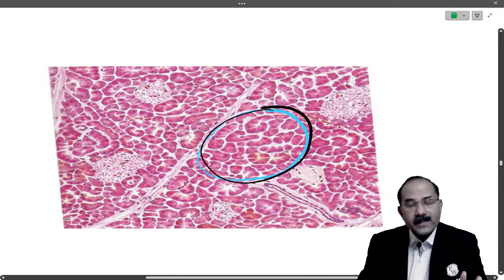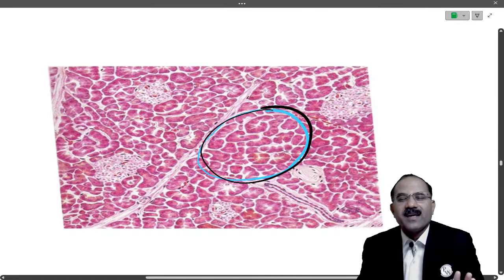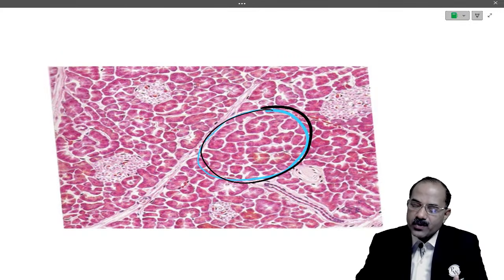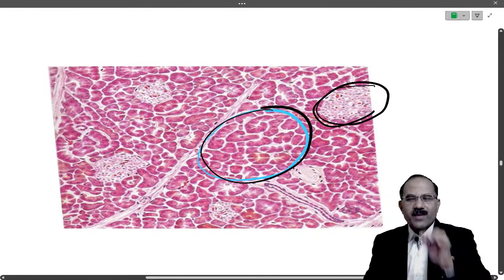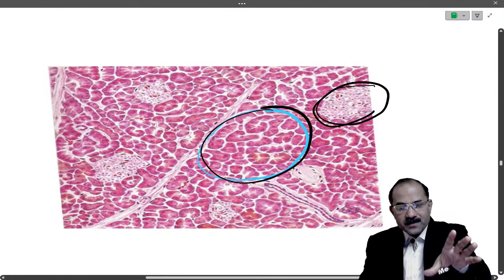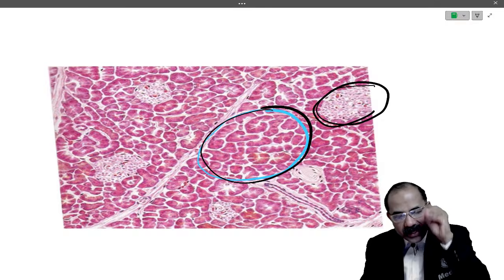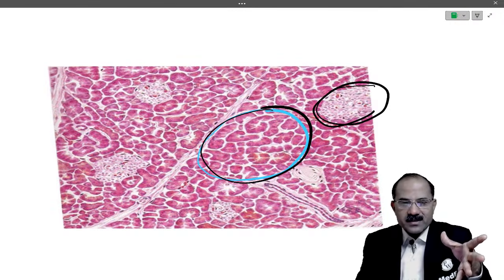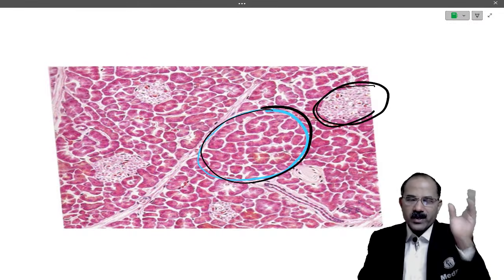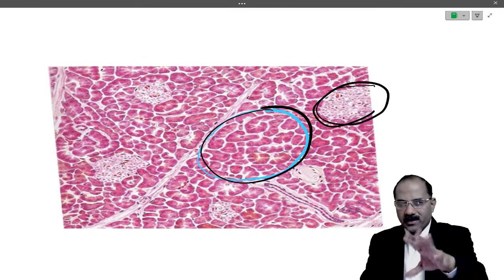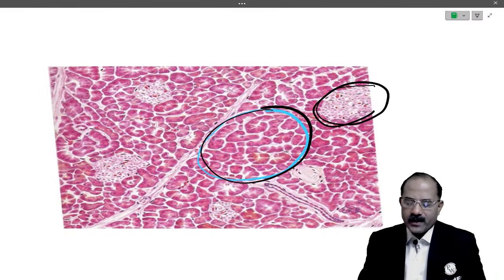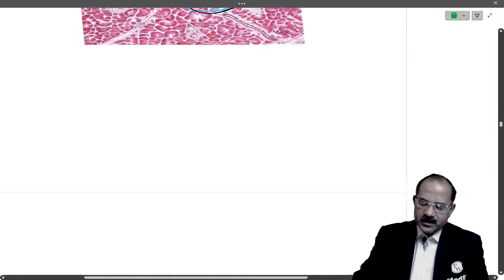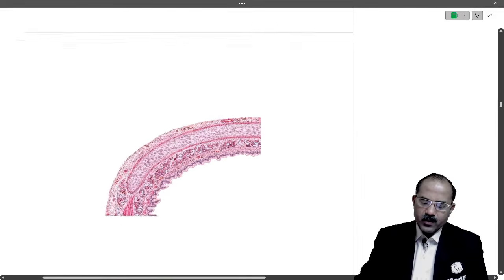Generally, students see only this area, and yes, these are serous acini. The students write this as a serous salivary gland, but they don't see this. What are these? Islets of Langerhans. So if it's a slide of pancreas, islets of Langerhans would be right in front of your eyes. Plus you get serous acini. So this is a slide of pancreas. Exocrine part is serous acini, endocrine part is islets of Langerhans. Clear? Alpha, beta cells and all that you can go through.